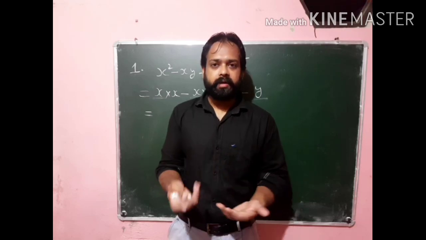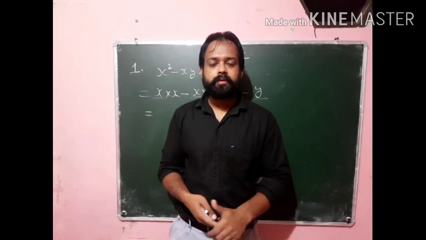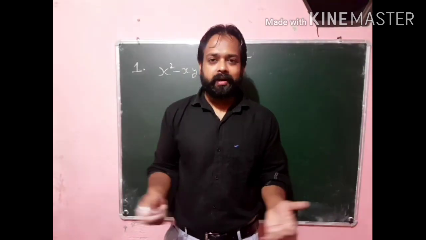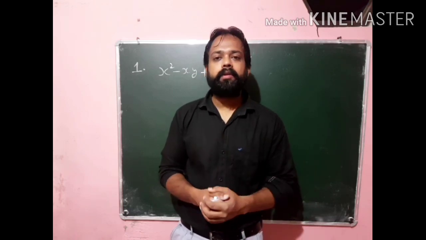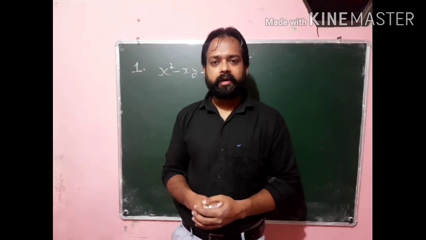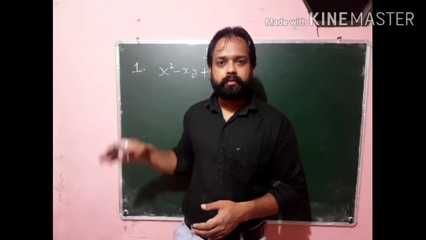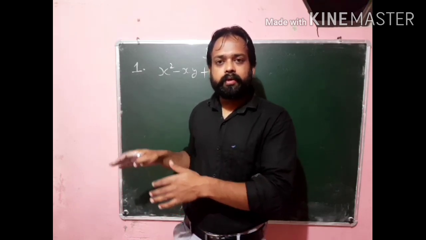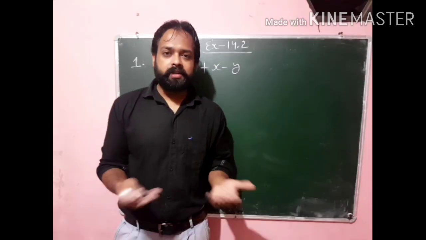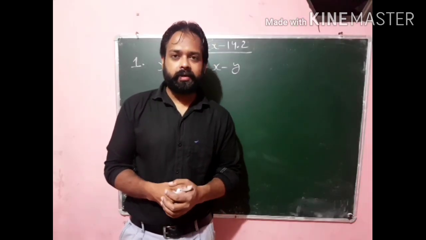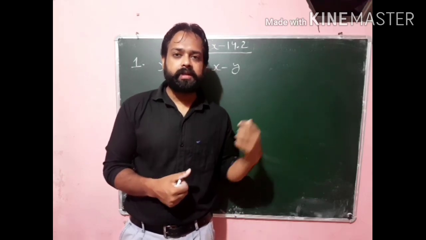Now I am going to explain how we can solve this sum. See carefully and then you will be able to do this exercise also. We cannot apply the method of the 14.1 exercise. In this 14.2 exercise you have to apply the method which I am going to explain here. This method is called factorization by grouping. It means that to find the factors of this algebraic expression, we first have to make groups.